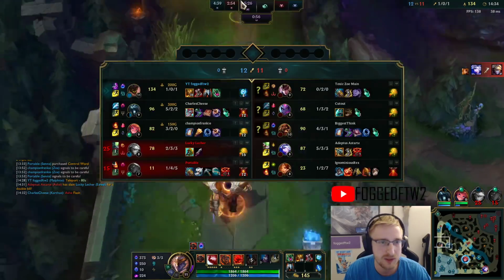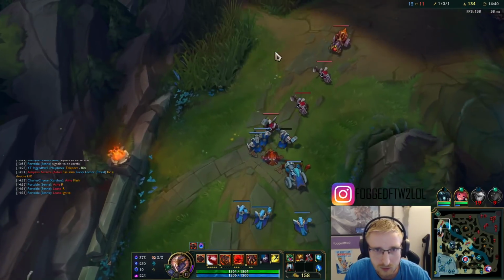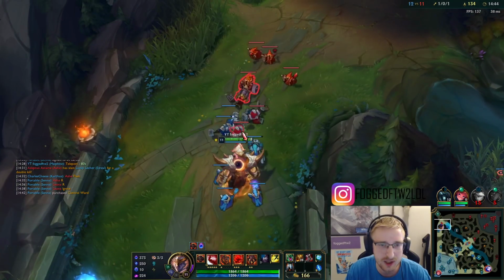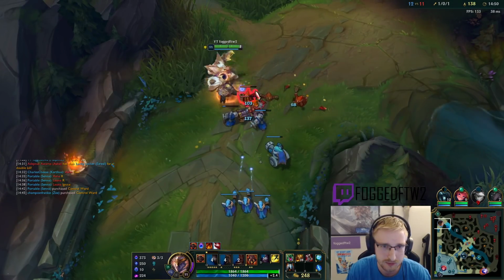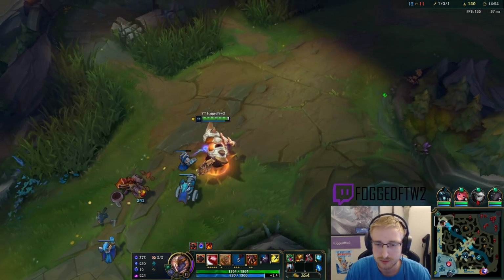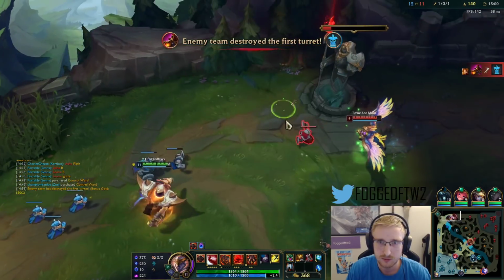We do have good scaling with Karthus. Even, I would say, Ezreal scales pretty well, although he didn't go the Essence Reaver Duskblade build, which is super strong. But still, Ezreal does pretty well. Your turret has been destroyed.